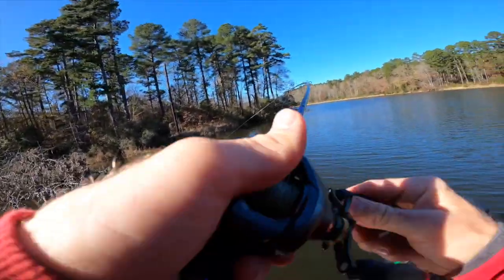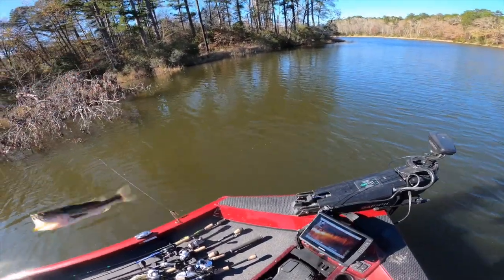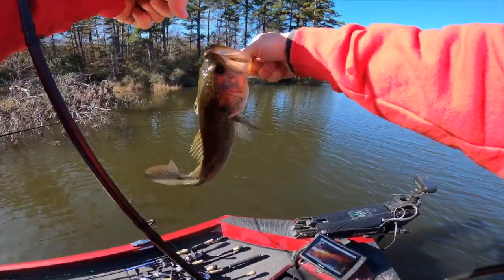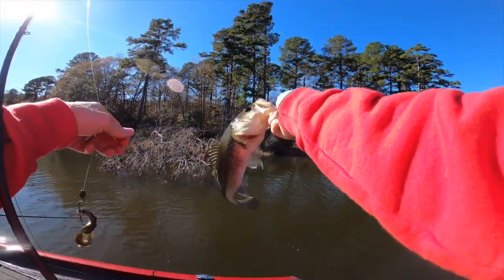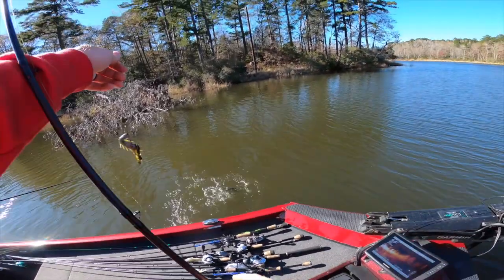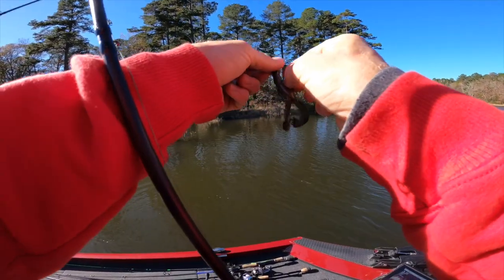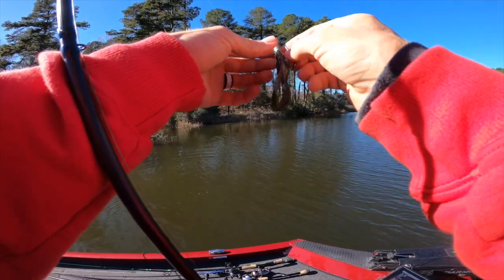We've resumed — got him out of the tree with the T-rig. I thought something might have had it but I wasn't sure, so I didn't set the hook right away, just talked to this fish for a second. He's skinny but he's gonna go for 14. These fish need some bait out here — they are hungry. He was in the thick stuff in about two feet of water.